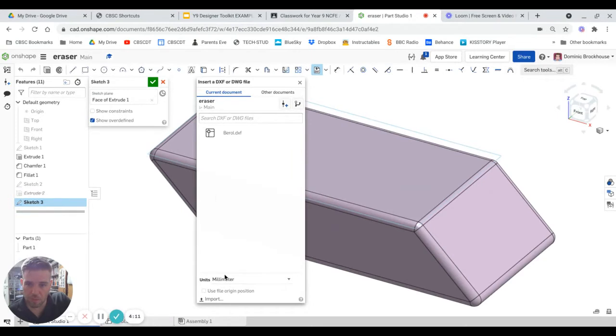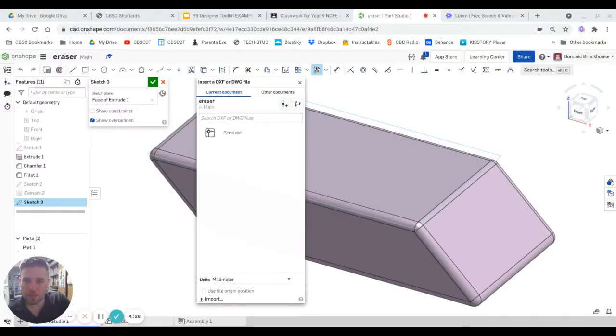All right, so by going Control minus, I've zoomed out a little bit, and that's given me this import button, which I can see. That's really important. So if you can't see the things that you need, Control minus to zoom out, Control plus to zoom back in. Right, so we've gone Insert DXF. We're going to go to Import.